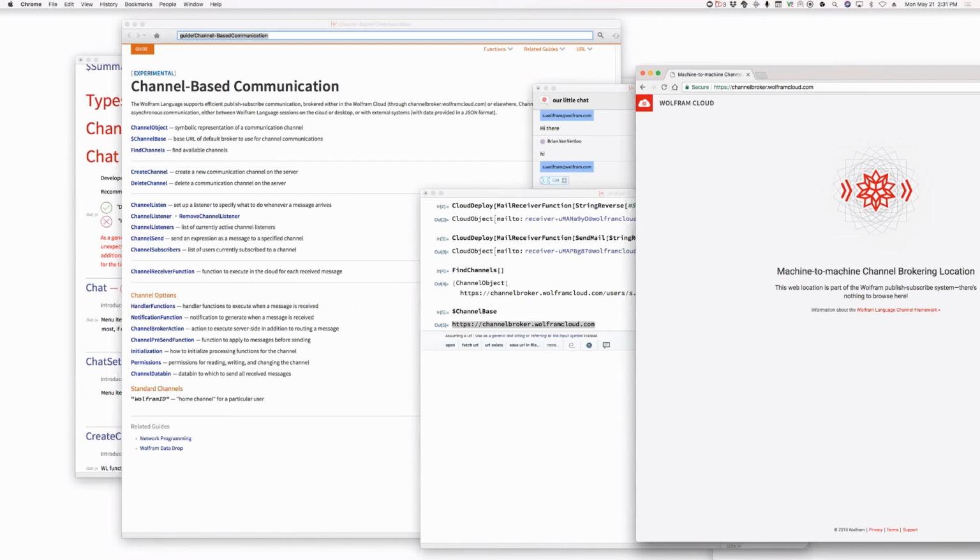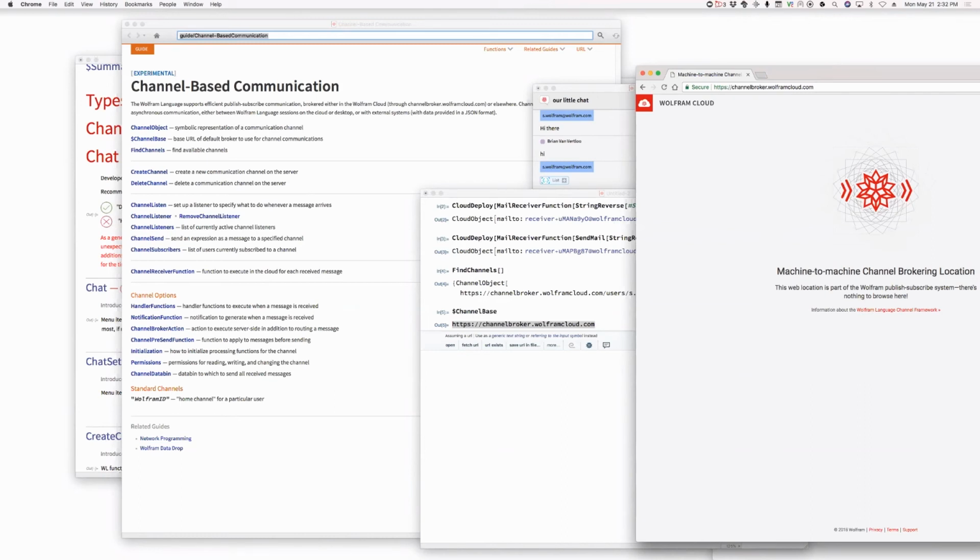Another question here from the live stream. Can we run the channel open function from a Wolfram session running in a server? It would be helpful for IoT applications or any pub/sub application. What does that mean? There is no channel open function. There is create channel, channel listen, channel send.